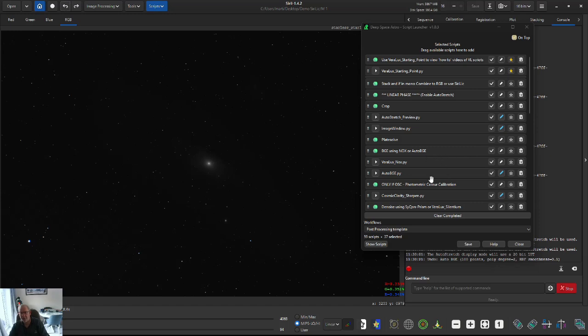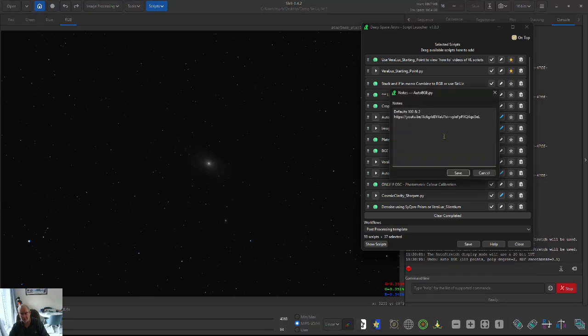So if we look at, which one, auto background extraction here, and you can see that the notes icon is highlighted blue. That means I've got some information there, so I've put my defaults in there which I use, and I've also put the URL to the Deep Sky Astro YouTube video about how to use auto background extraction.